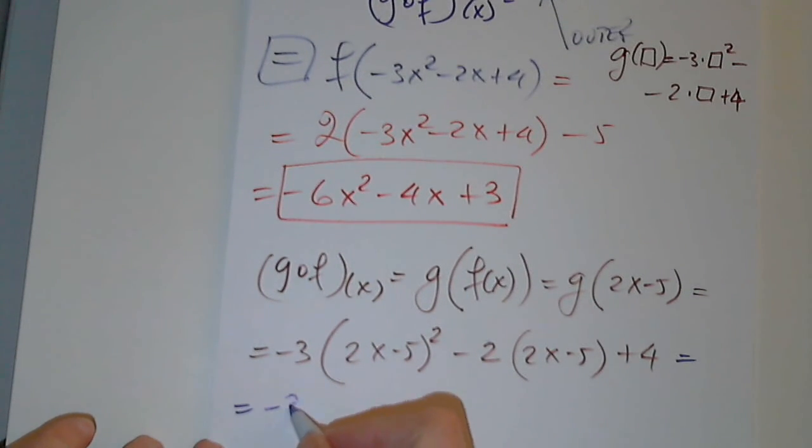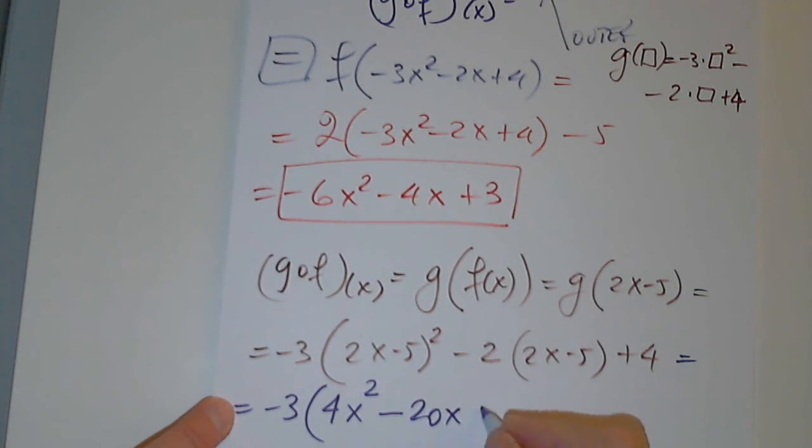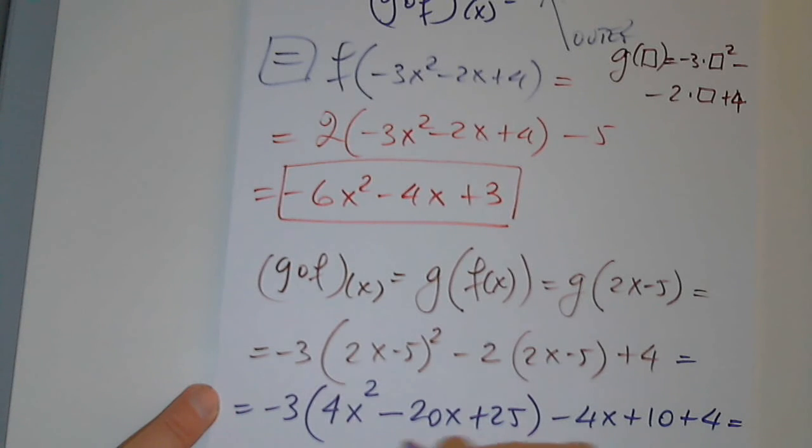Mason already gave 3. Okay, so the first term squared: 4x squared minus 2. Keep in mind there was a 2. Multiply these 2 first. You get negative 10 times 2, negative 20x, because there are 2 terms identical, right? That's why I multiply by 2. So minus 20x and plus 25. And then I distribute minus 4x plus 10 and plus 4.